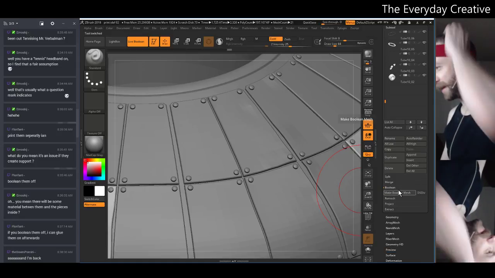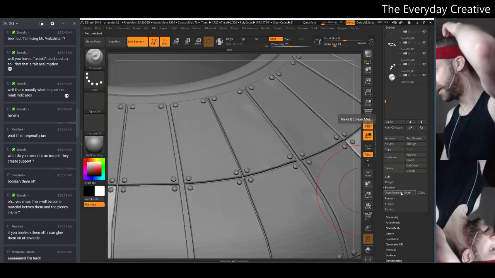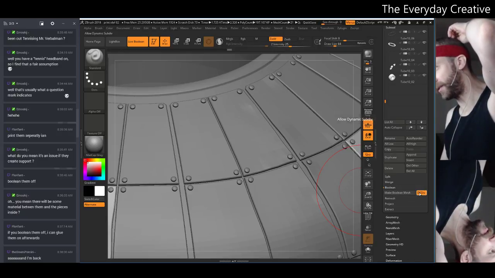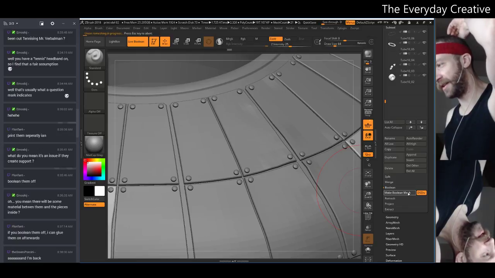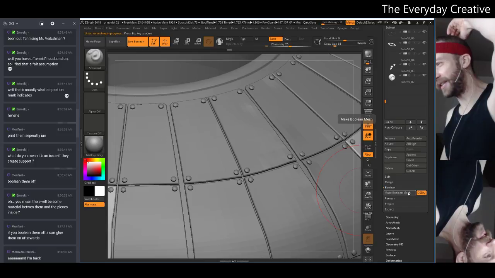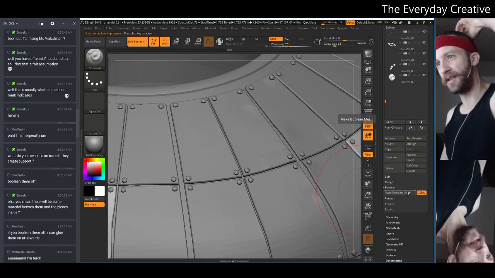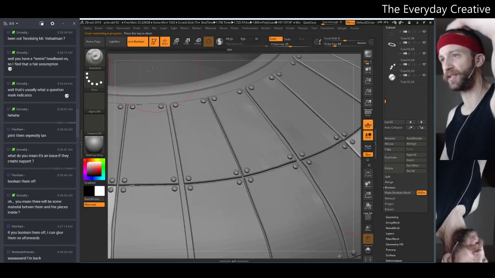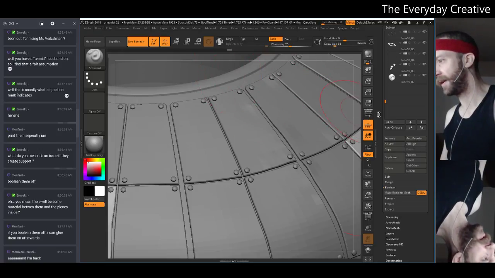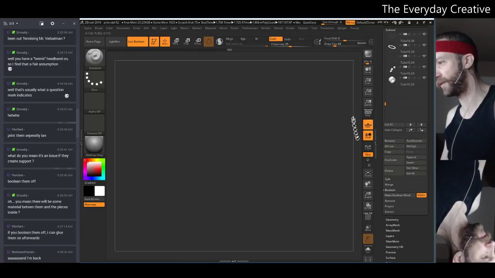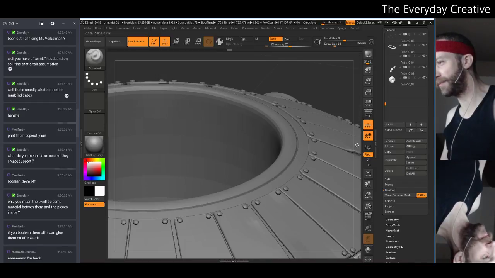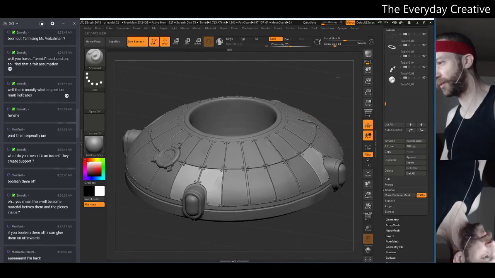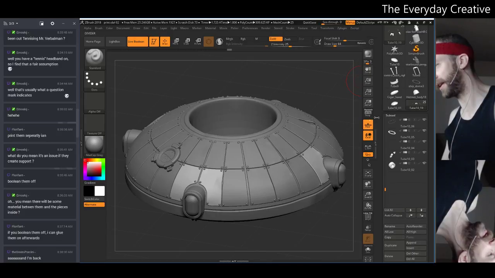We do not have many Boolean options, and I wonder how we can force this to Boolean at a higher resolution, allow dynamic subdivision. Okay, let's try this again. Let's turn on dynamic subdivision. I assume it's like, okay, union remeshing in progress. Press escape to abort. It looks like, though, it may have finished, so I have a feeling this may be an issue with the resolution of the Boolean operation. I'm going to have to look at how to adjust that.